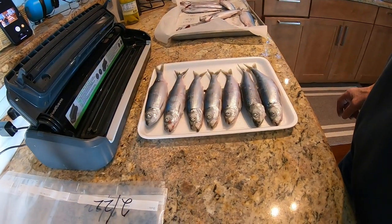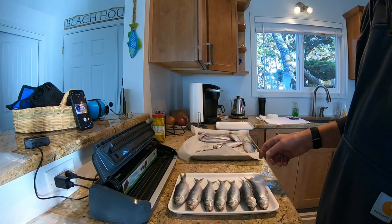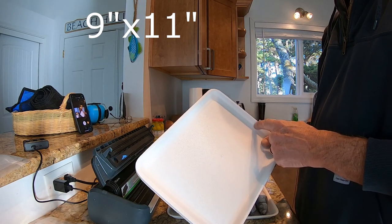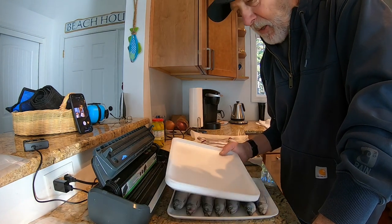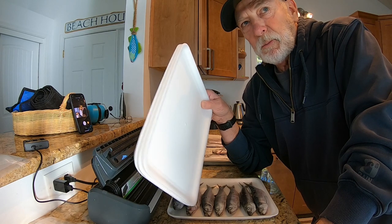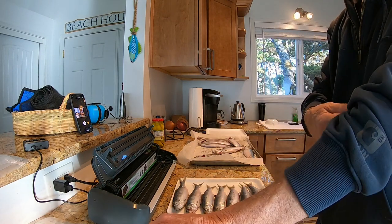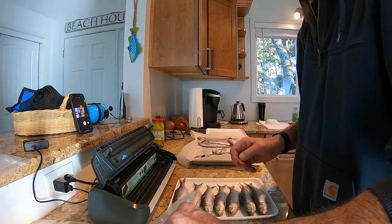So anyway, that's what they look like before we get them all froze up. Now these trays are 9.5 by 11, and you can get them from Amazon, and I'll put the link down below. And for 25 of these trays, I believe they're about $12, something like that. So you do the math, 25 times 6, 150 herring you can put up for 12.5 bucks.